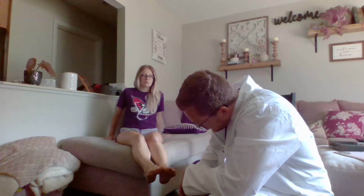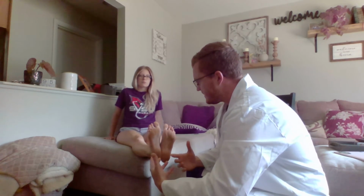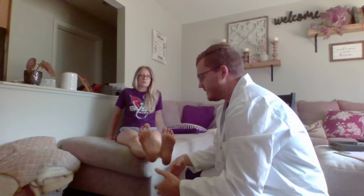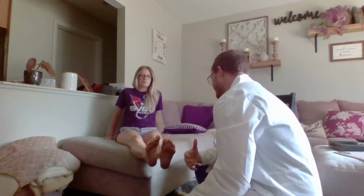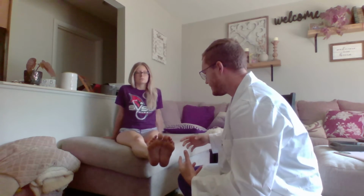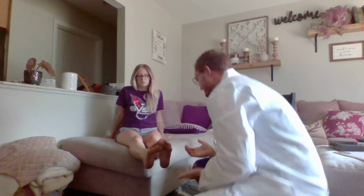And then while she has her toes in this position while I'm down here, I'm going to assess them, seeing if there's any sort of ulceration, any cuts, any lacerations that shouldn't be there. And Lindsay does shave her legs, but I would be assessing to see if there's any loss of hair in the lower portion near the malleolus, ankle, lower calf area, and if there's any discoloration of skin as well, which there does not appear to be.